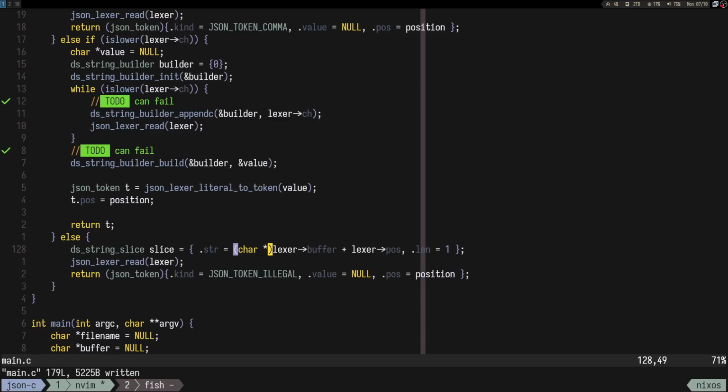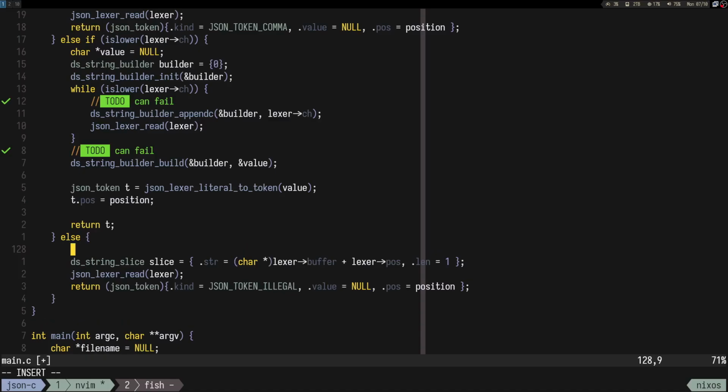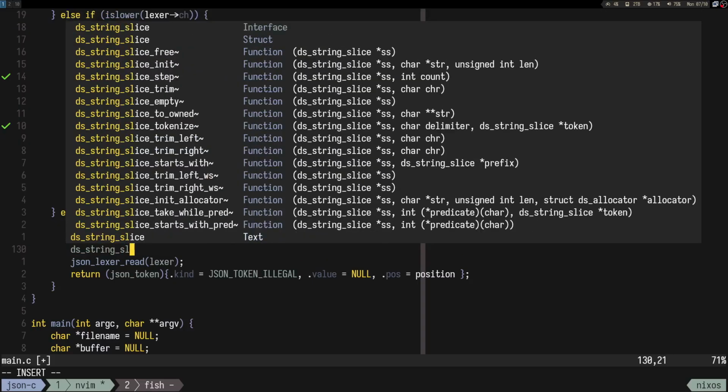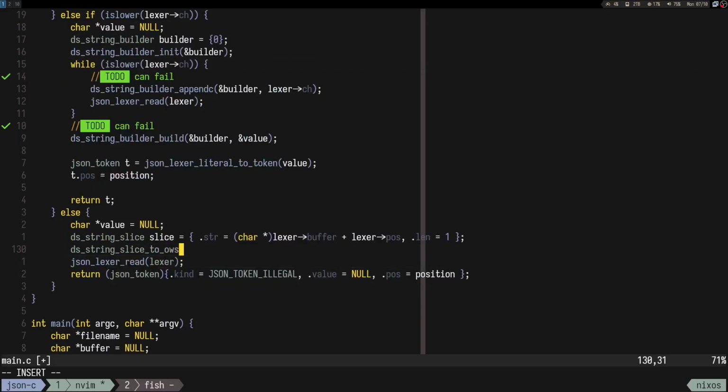And then we can get char pointer value is equal to null, and then string slice to owned slice.